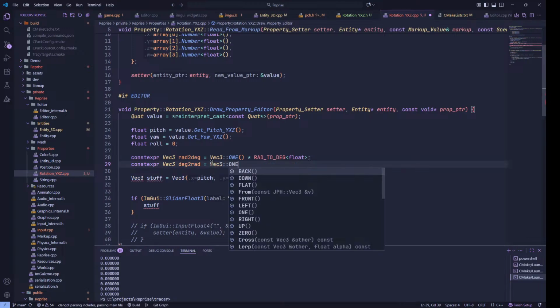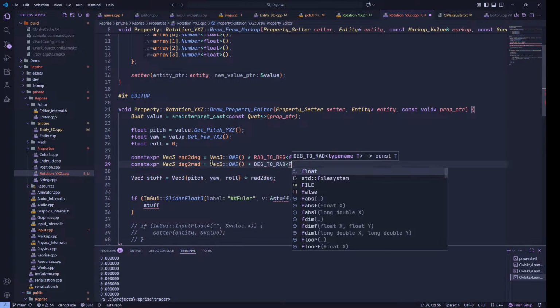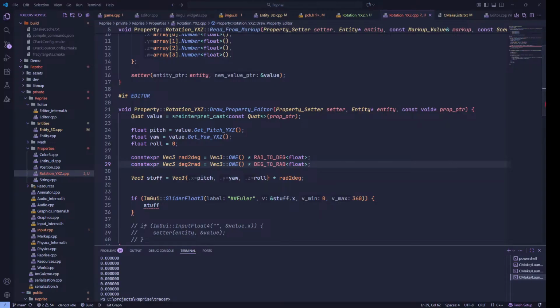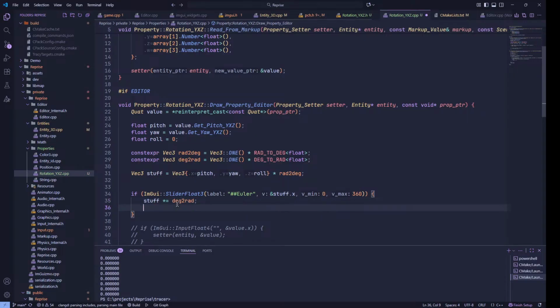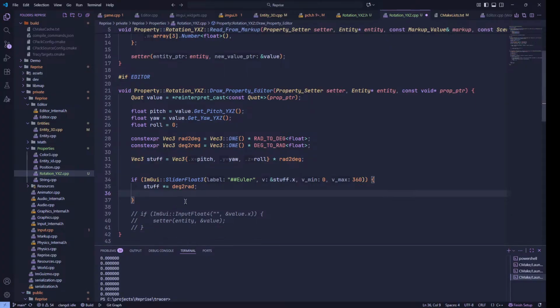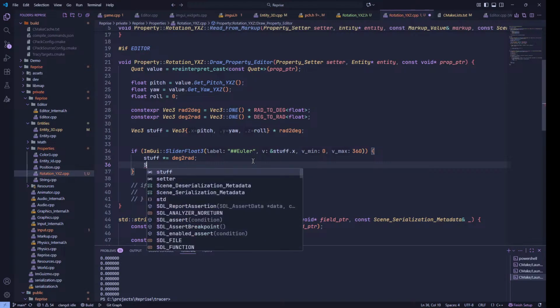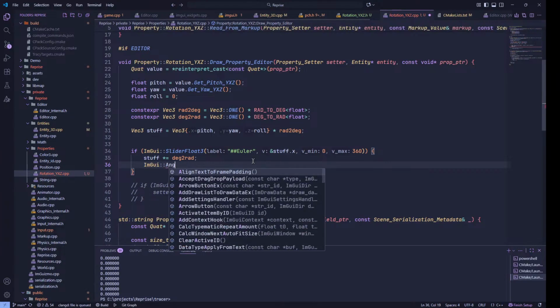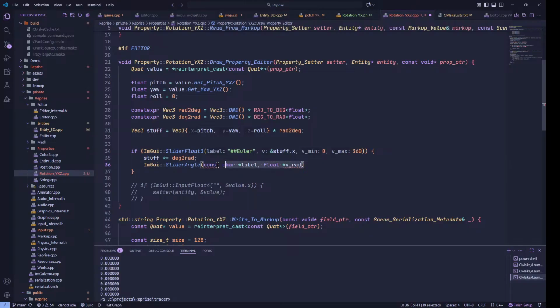We're back here, I guess. Oh yeah, that's not even enough. We gotta do an fmod on this or something like that. Hold up. GUI angle, slider angle.